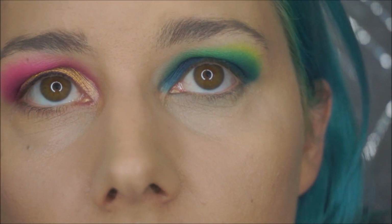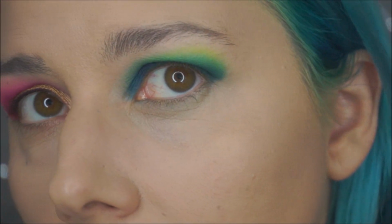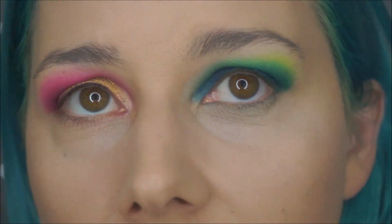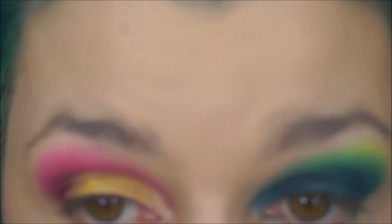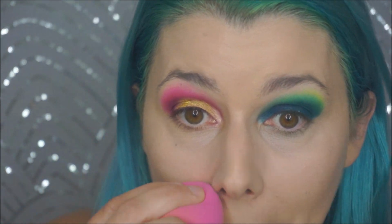To be honest, I don't see a huge difference right off the bat. I see creases, I see my fine lines. I do like that it has a brightening effect. It's a concealer and it's a shade lighter than the foundation, so it's going to give me a brightening effect, which is how concealers work.